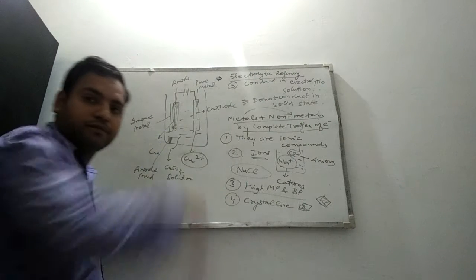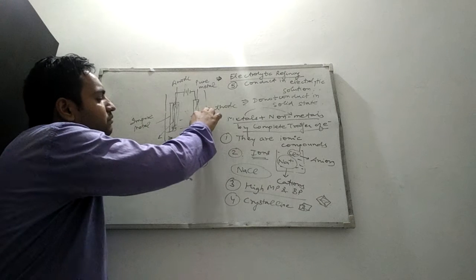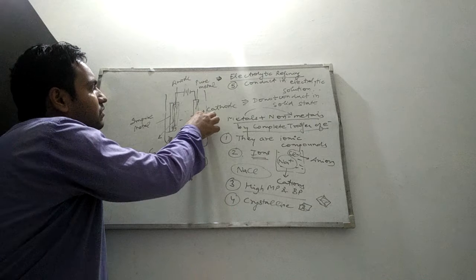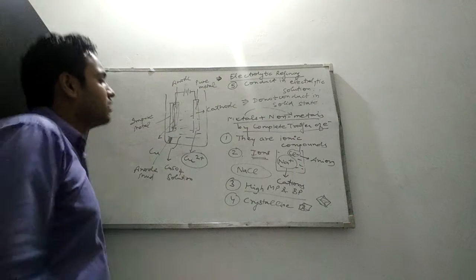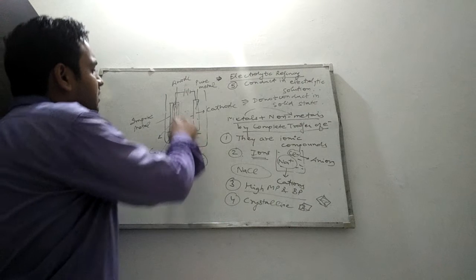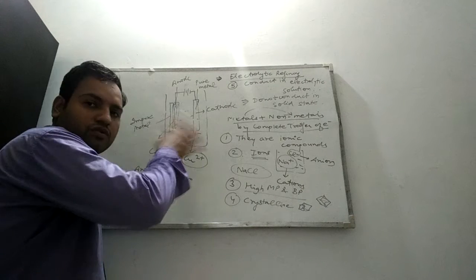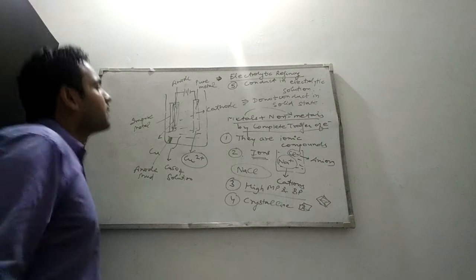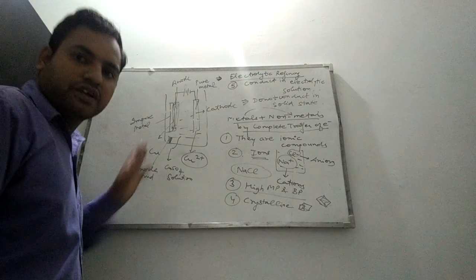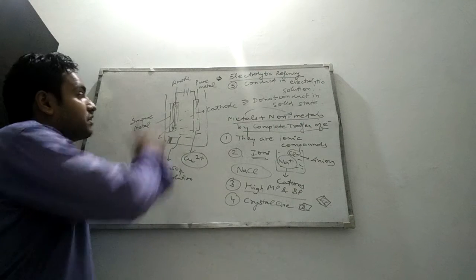Okay, look at the diagram here. The copper ions from this electrode actually transfer into this copper sulfate solution, and from there you will see the pure copper ions transfer here. Okay, and all the impurities will move down here to the anode. That's why it is called anode mud. So you have to remember this properly.